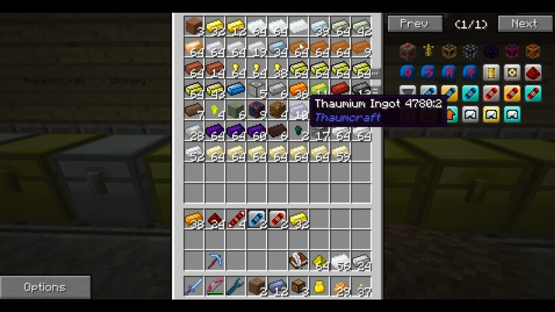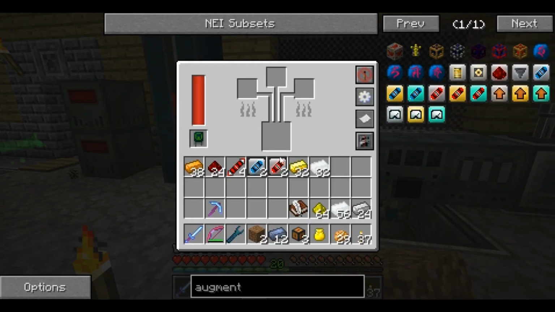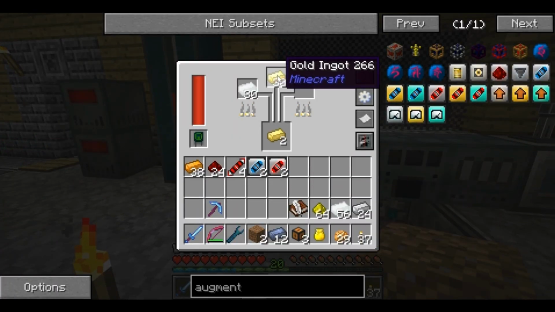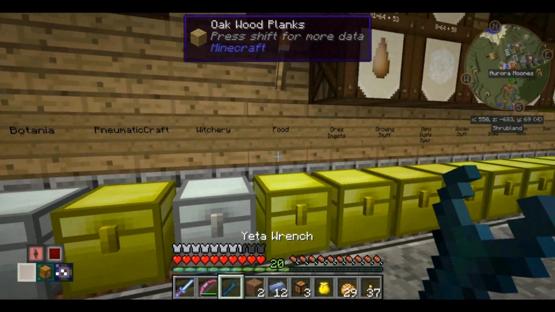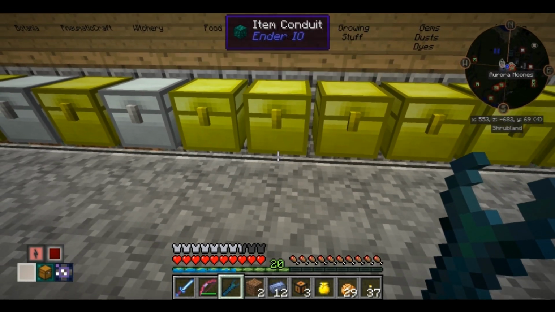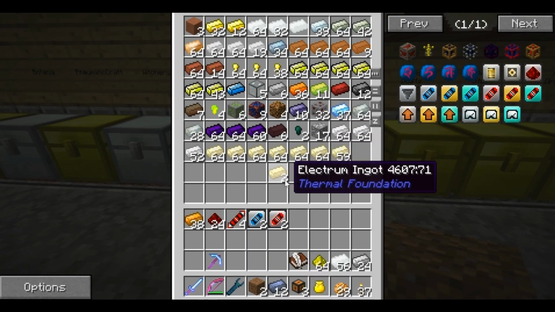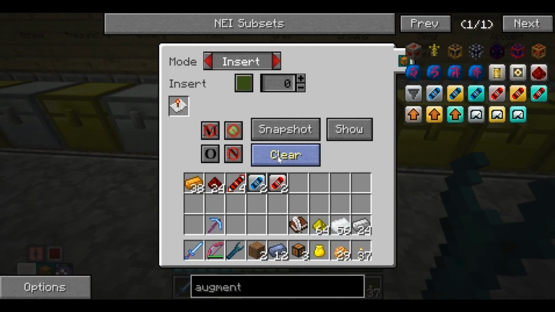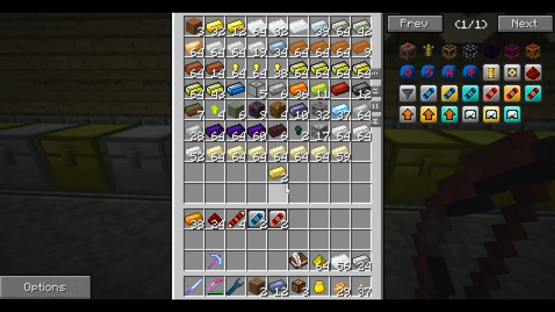Let's see. Half a stack of this, half a stack of this, and go. Electrum, of course, is gold and silver mixed together. Let's grab a couple of these real quick. And since we don't have any in here, we need to add it to the snapshot. Put this here. Put the electrum in here. Then we need to update the snapshot, and I'm going to go kill a zombie. Snapshot that now, and now any electrum coming through should be added in here.